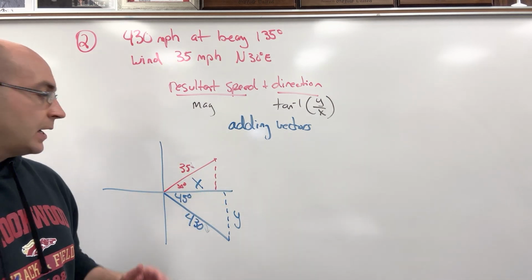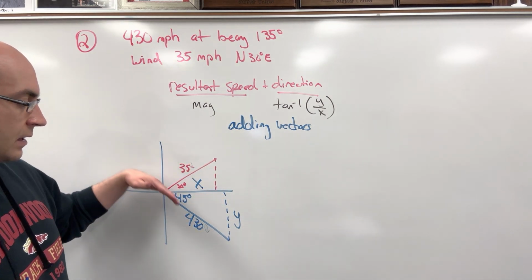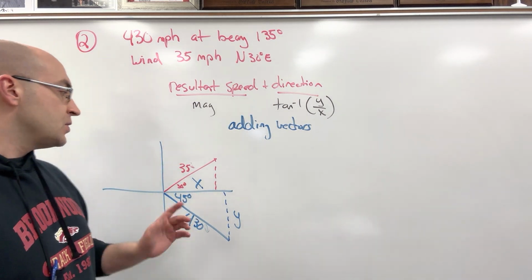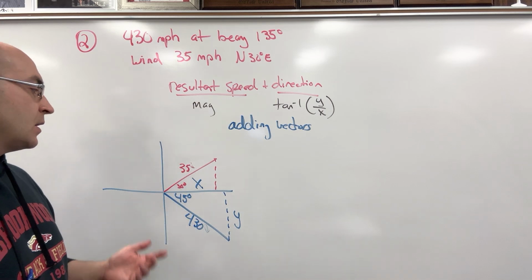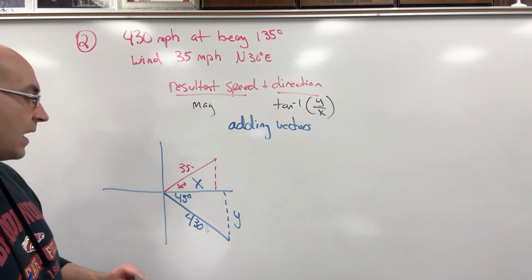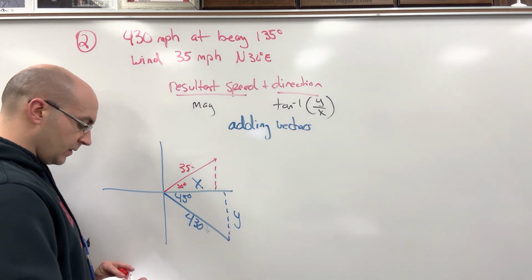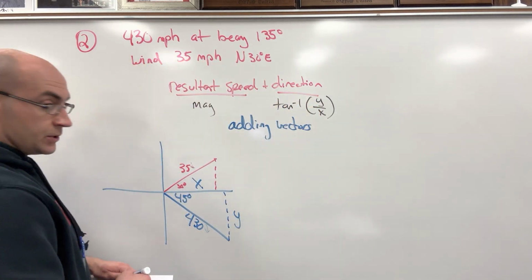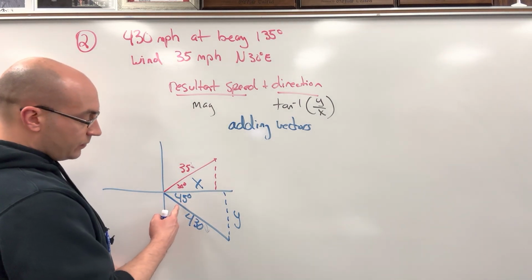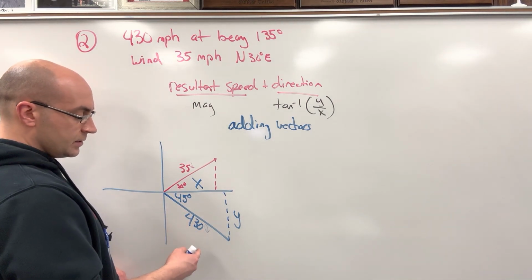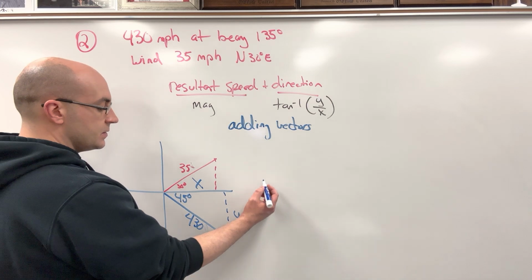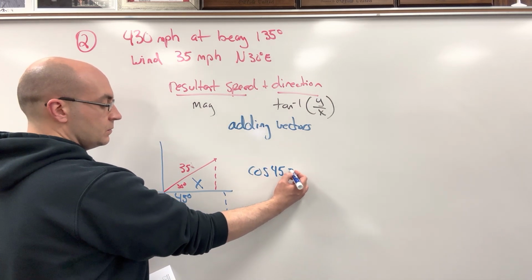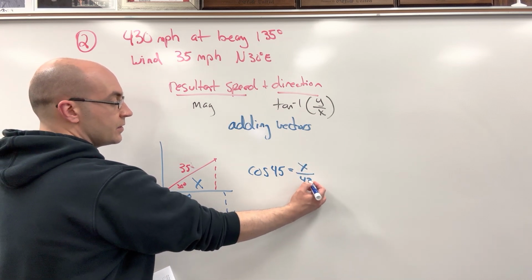So we have 2 vectors here, right? We've got the vector of the wind and we've got the vector of the plane. When we have 2 vectors, remember what I said, we are adding vectors together. So what are these vectors? We need their components. We don't have their components. So to find their components, I'll go back to the blue vector first. We're going to use some old school SOHCAHTOA to help us. So we know the angle of 45, we know that the hypotenuse is 430. So to find x is going to be cosine of the angle, which is going to equal x over 430.